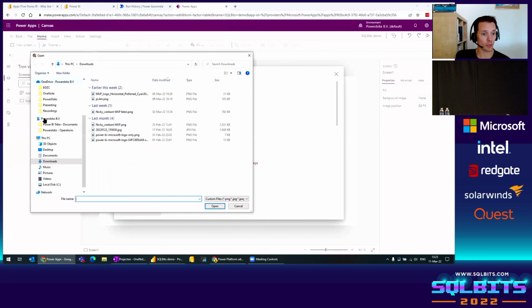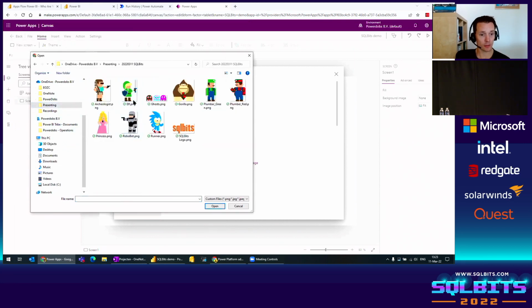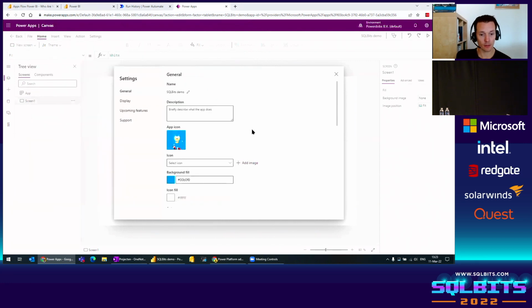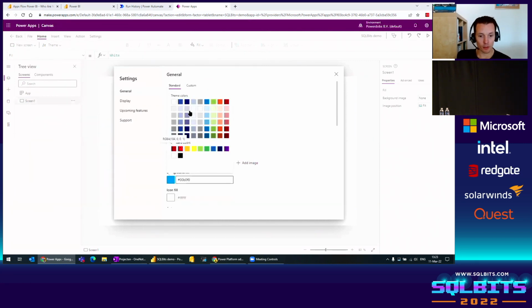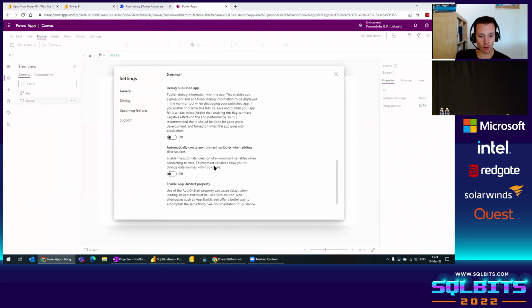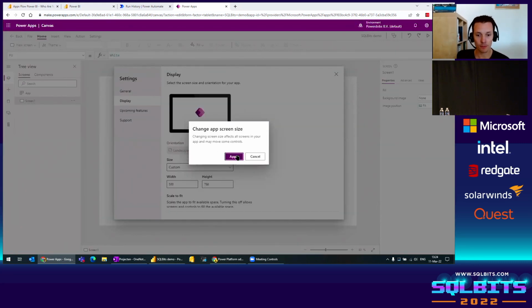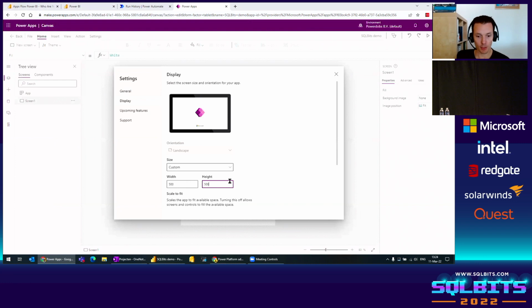For example, I can go to Sequelbits and select one of the nice images here. And maybe you should get a different background, this one. And of course a description and that sort of thing. I can also adjust the orientation and also the size. So I'm going to set a custom size because I want a little bit smaller canvas. Yes. And let's make it 500 each. Okay.